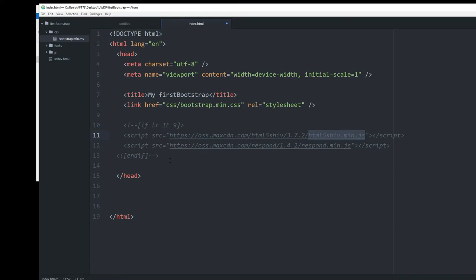So where did I get that? I've got to stick it up there. You just find these on the internet. If you type in IE9 fix, IE9 HTML5 fix, you'll find loads of these things. There's stuff like Modernizr that we'll be taking a look at in one of the later lessons as well. That can allow us to use border radius and stuff like that in older browsers. They add in all the fixes.